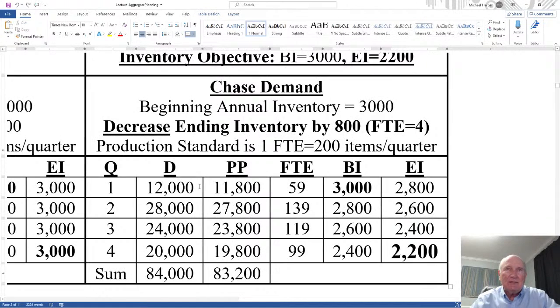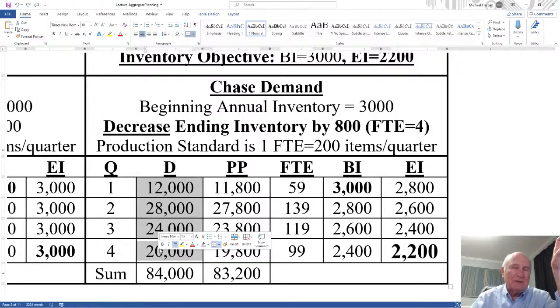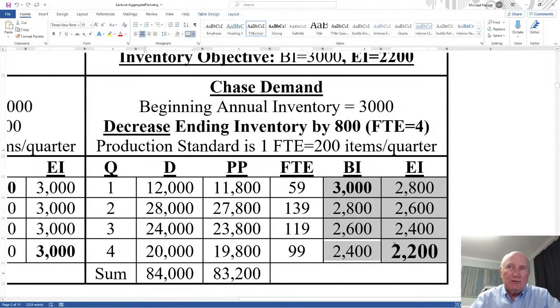We see this demand has variability, but when we estimate that value, it has a variability to it. Well, it's not exactly 12,000. The demand has a little bit of variability every quarter. And depending on the level of uncertainty here, that's how much inventory you carry so you don't have stock out. So the amount of inventory here should be reflective of how much uncertainty you have in your forecasts. So this is like seasonal. That's explained variability. The unexplained variability, the random component, is a function of how much inventory you should carry. So the random component in your demand will determine how much inventory you should carry.